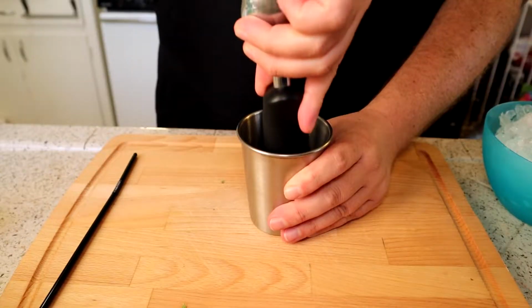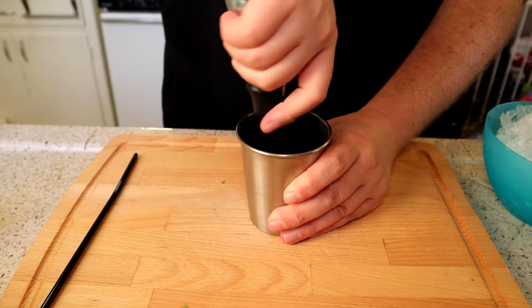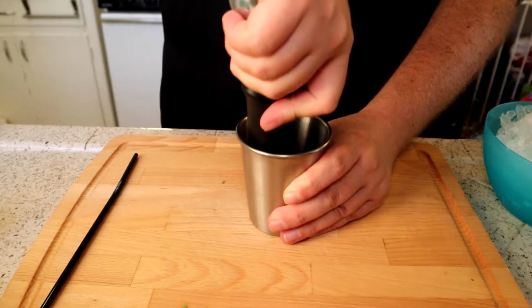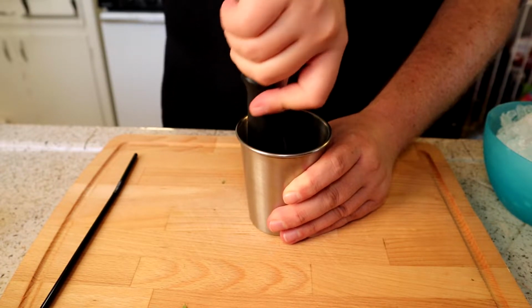Go ahead and put it in your silver cup that way, and use a muddler to muddle that down. Now if you don't have a muddler, you can use an ice cream scooper like I'm doing here, and you can just go ahead and press that in. That's going to make sure that you extract all of the minty goodness out of those leaves.